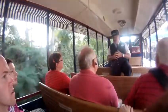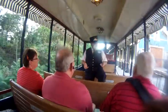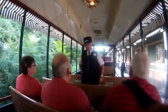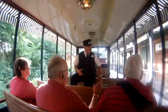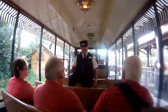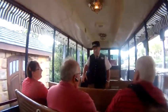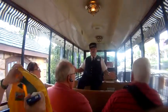Back then they called it Mickey's Birthday Land. They changed the name and allowed the train station to stay here. It's called Mickey's Starland. Then in 96, for the Magic Kingdom's 25th anniversary, they did a refurbishment, changed the name to Mickey's Toontown Fair, and allowed the train station to stay here. Now because of the refurbishment and everything here, they built us a brand new heavy-duty train station that looks like a barn.